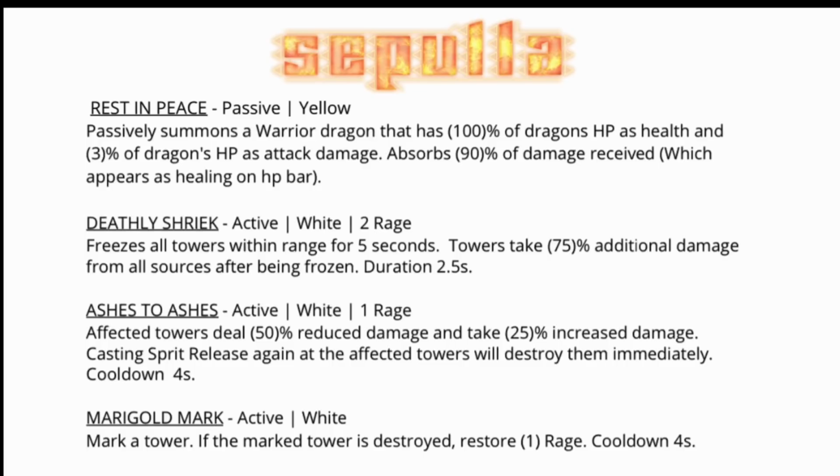His spells include Deathly Shriek, which is an active white 2-rage spell that freezes all towers in range for, and that's a typo, it's actually for 2.5 seconds. And the towers take 75% increased damage from all sources after being frozen. That means your passive is going to do quite a bit more damage.